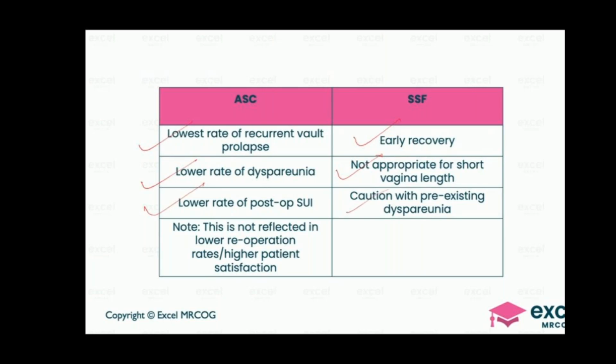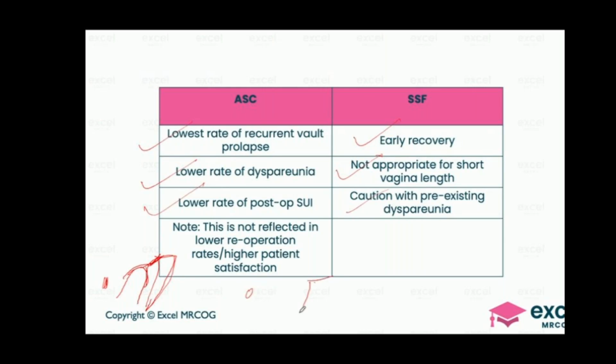Now, what is this? In abdominal sacrocolpopexy, remember you are lifting the vault higher up, not exactly at the level of the sacrum as such, and suspending it on the anterior longitudinal ligament. This is the vault. This is the pubic symphysis. This is the sacrum. I'm showing you a sagittal plane. What you're doing in abdominal sacrocolpopexy, you're putting a Y mesh like this over the vault, and you're suspending it here.